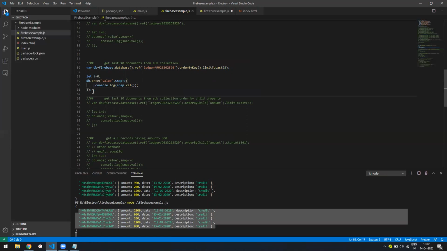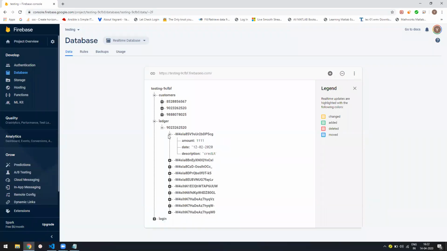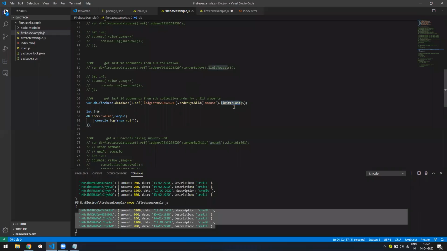It's very simple. Now coming to the next example, suppose I want to order it by amount. My ref is ledger slash my phone number, that is my ledger, and then I say order by amount, because amount is the key in each document, and I say limit to last. Limit to last means the last 5 records.